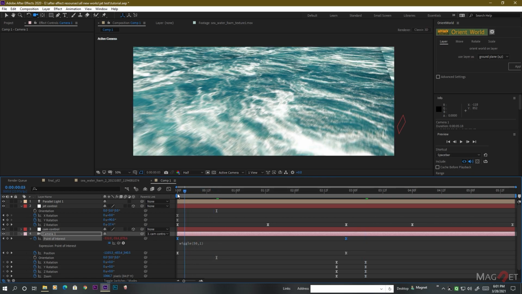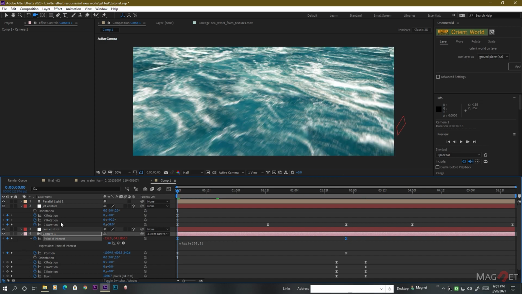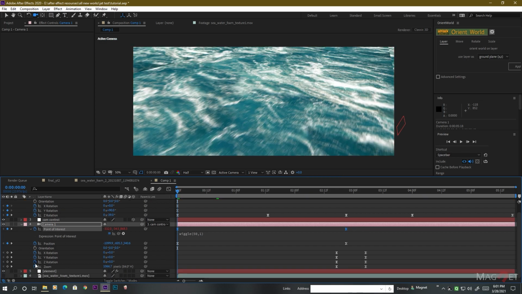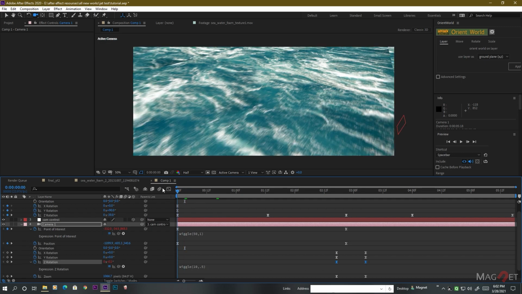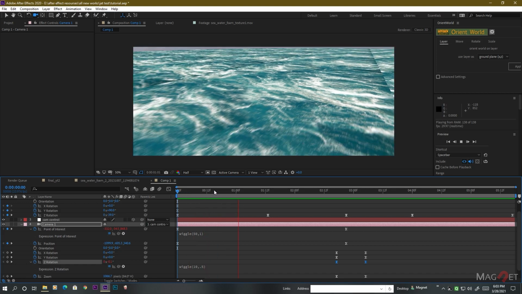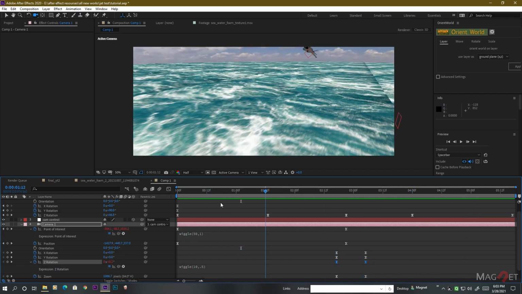Let's see how it looks, and also go to the camera Z rotation values and make a keyframe here and just type here, and also put a high frequency number here like 10, I mean 0.5, and let's see how it looks now. Okay, so this looks nice for now.